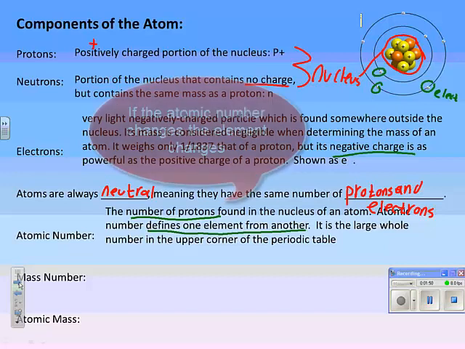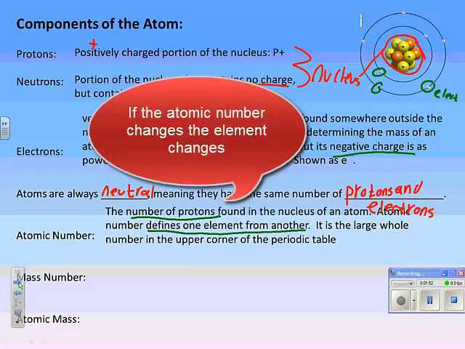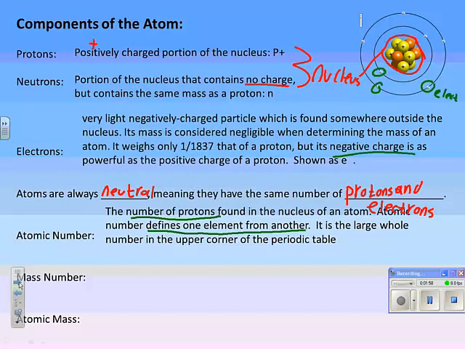So if you look at your periodic table, the difference between hydrogen and helium is 1 proton. The difference between hydrogen and lithium is 2 protons. If we add another proton to lithium, it becomes beryllium. That's how we know which element is which, by the number of protons it has. You see how every element has its own different atomic number from the ones beside it.